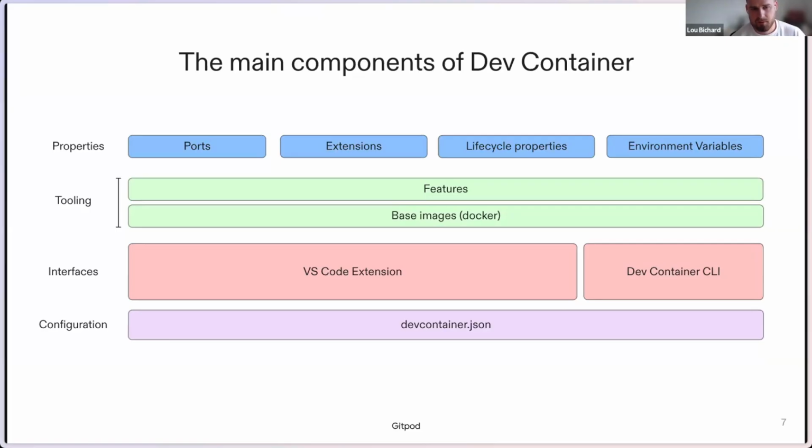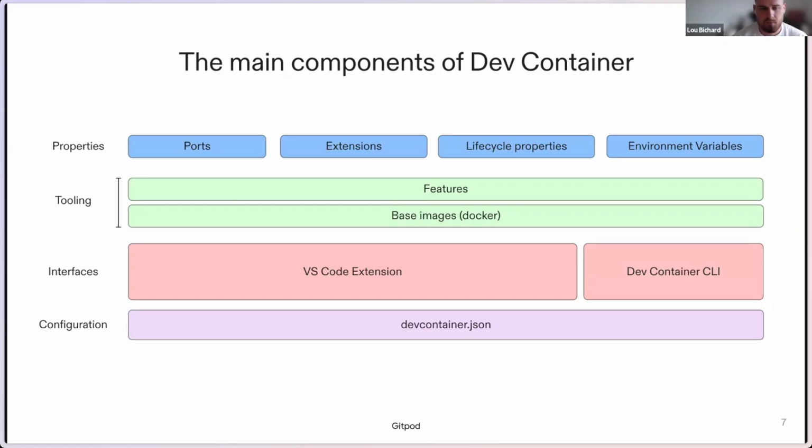Then on top of that, we have a VS Code extension and dev container. Now, I say VS Code, but the dev container spec is open. So if you're using JetBrains or the other IDEs, these are also integrated. For the purpose of today's workshop, I'm going to scope it just to VS Code to simplify. But there are a number of different tools that are built on top of it. Obviously, because this is coming from Microsoft, the VS Code ecosystem is very deeply integrated and has a very first-class experience with dev containers, but it does work with any other tool that has chosen to adopt it, including JetBrains and the other IDEs, I'm sure, as well.